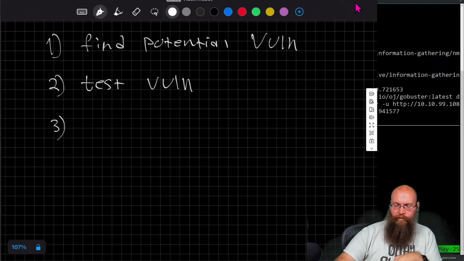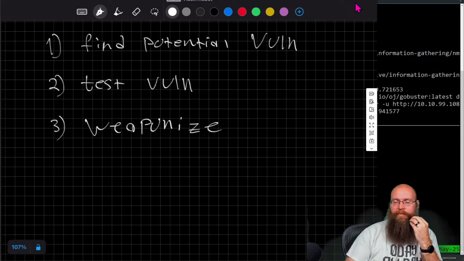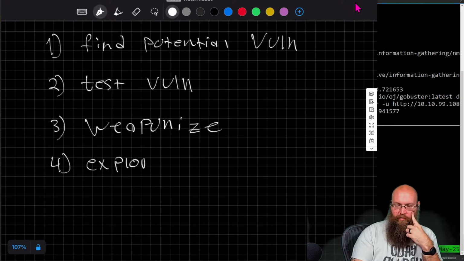After we test that vulnerability, then we're going to need to weaponize. That is basically making it so, all right, our test case works, so how do we actually use it to get persistent code execution? And then the fourth step is actually going to be the exploitation. Exploit for shell.